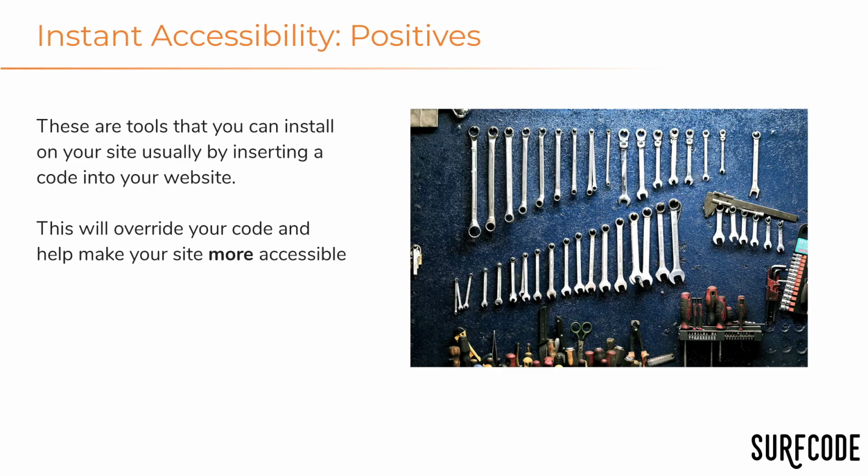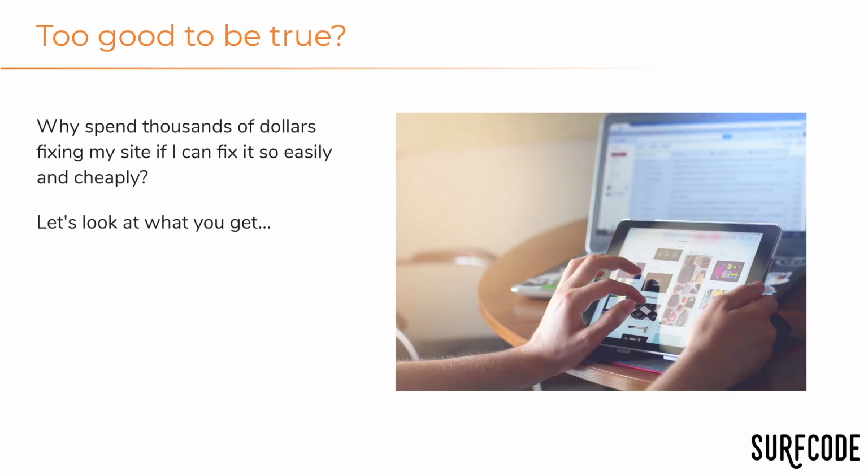There are tools that you can install on your site by just inserting a piece of code into your website, very similar to something like Google Analytics. And this will essentially override your code and help your site to be more accessible, or at least that's the thought and the idea. So is this too good to be true? And we'll dig into this and try to understand the advantages and disadvantages.